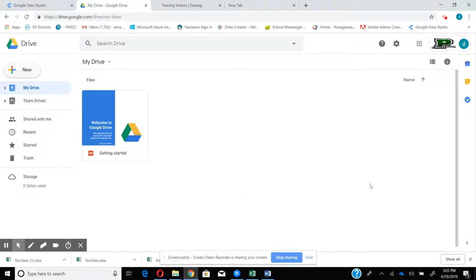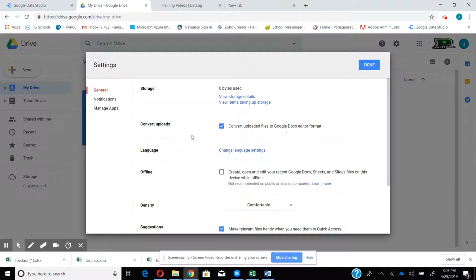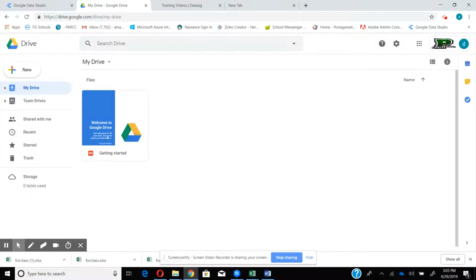So moving over to Google Drive, one quick trick that's helpful to you is if I go to settings here and I click on settings, there's an option in Google Drive to automatically convert files to Google Docs format. So in other words, if I'm importing a CSV or an XLS file, this will automatically put it in Sheets format so I don't have to open it and then close it. Just a nice quick way to get that done. So having set that button, I'm going to leave that alone in my Google Drive.